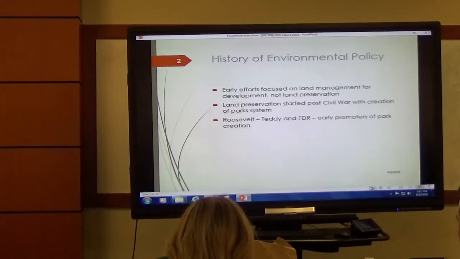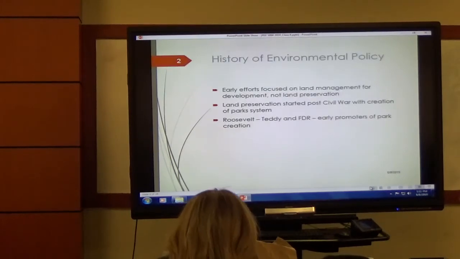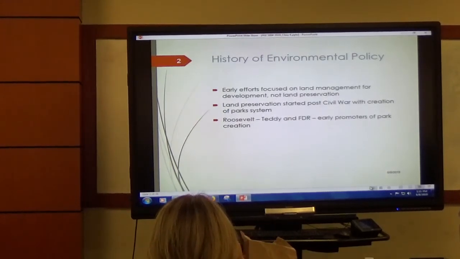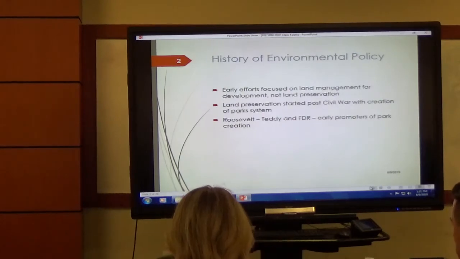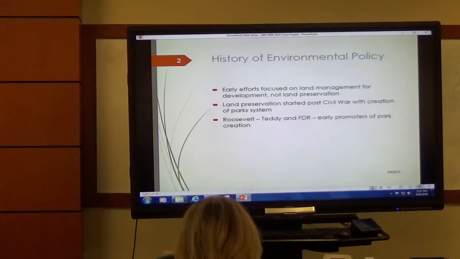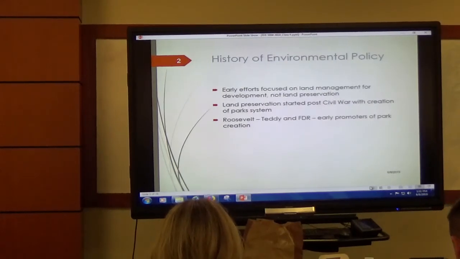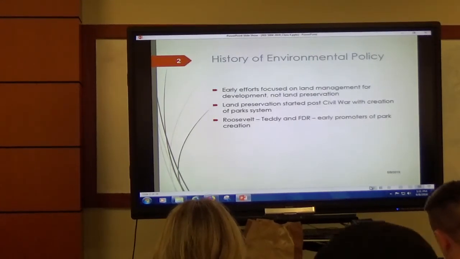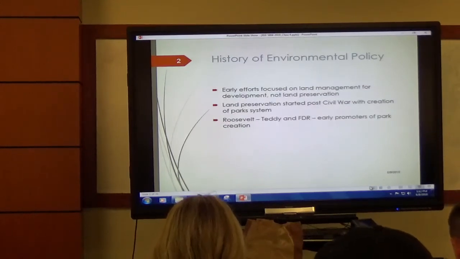I'm going to pass quickly through some of the stuff we went over last week. We got into environmental regulation, which is a field of regulation that is adjacent, so to speak, to land use. It has a different purpose: to protect the air, water, land, and public health. It has a similar purpose in the protection of public health, safety, and welfare, which is what undergirds land use law. But it is adjacent. It tends to be administered by a different set of regulatory bodies and staff. It's more science-based than we'll find in the field of land use regulation. It can have a tremendous impact on the outcome of a development project.